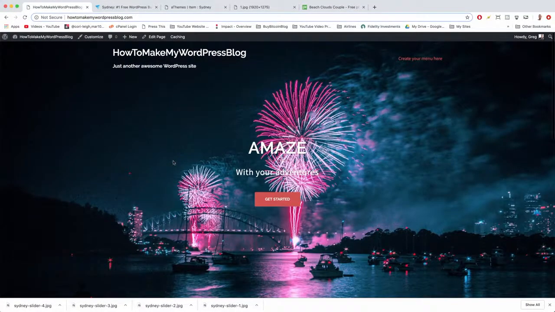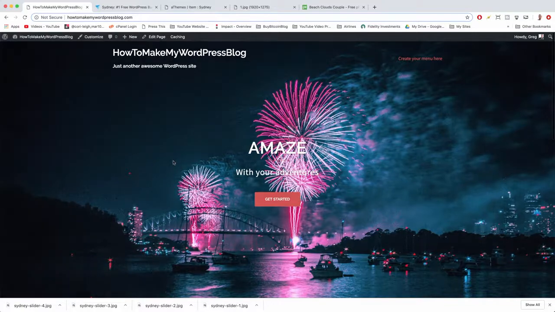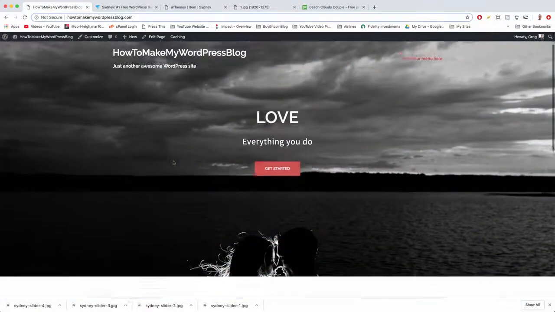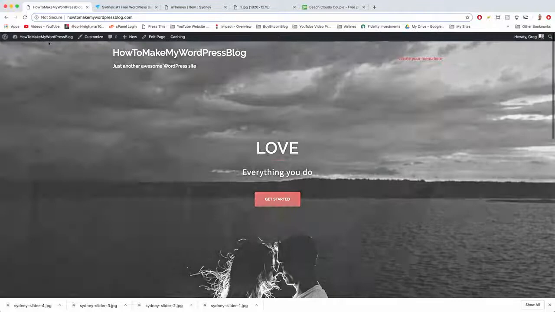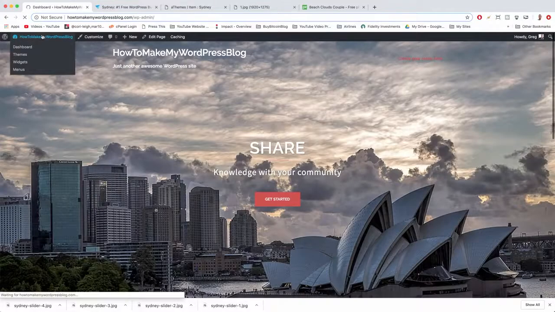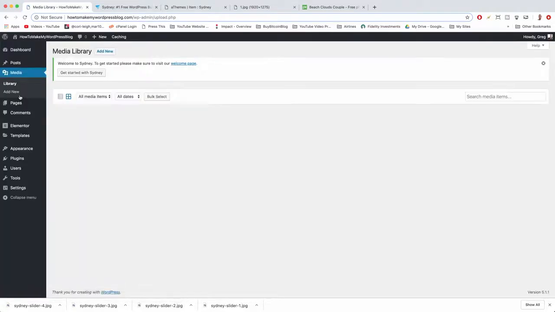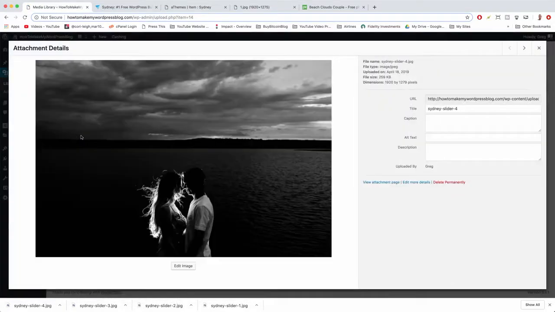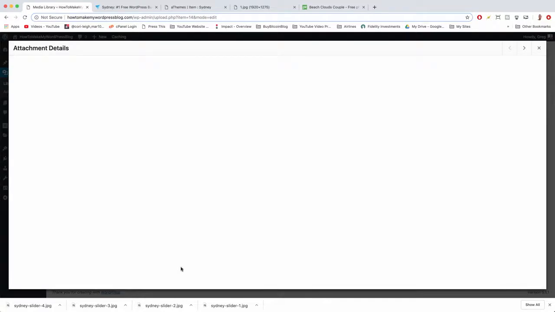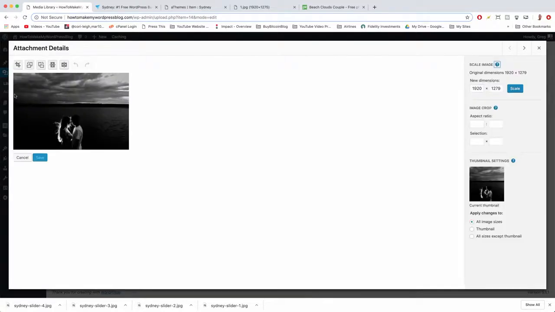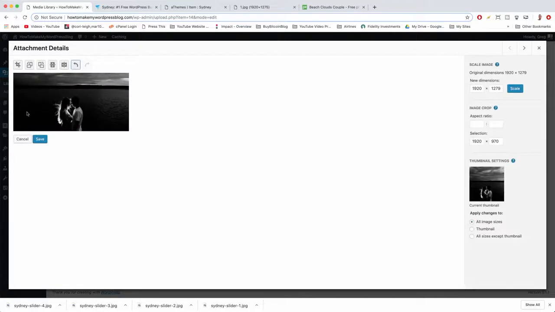If one of our images, like for example, the image of the couple is a little bit cut off, then what you can do is edit the image. You can go to the dashboard to do that, and you can click media, and then just open the image and click edit image. Then click on top of it and drag so there's a different selection which shows more of what you want to show. Alright, and then click the crop button. Now just hit save.